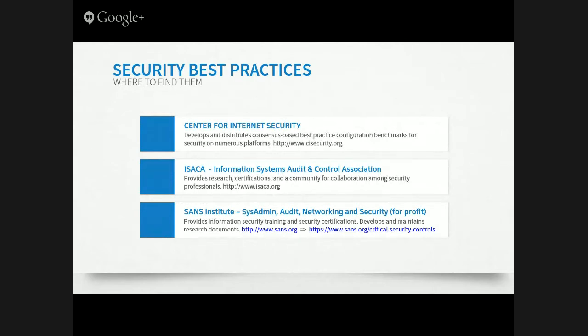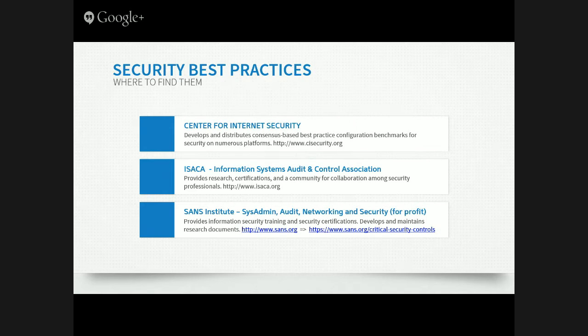If you look out there, there's various organizations. The three that I generally look to, the first one is the Center for Internet Security, and you can find them by going to cisecurity.org. They develop and distribute what are called consensus-based best practice configuration benchmarks, and they have these for various platforms. All the ones that I mentioned that I work with before, but they also work with various mobile operating systems, mainframes. You almost can name any given technology, and the Center for Internet Security generally has a best practices configuration benchmark to help lock that down.